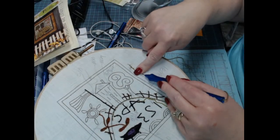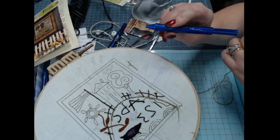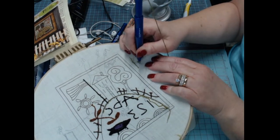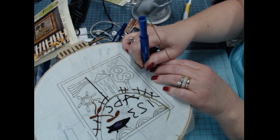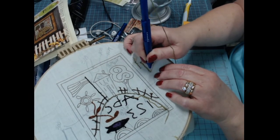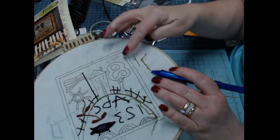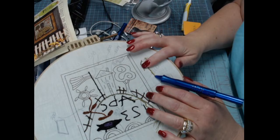They say that you have more control. And it does look good, right? I punch that way too. But I also want you to know that you can go from the side, so you can lead with the side of the beveled edge, okay? Have y'all tried that? Have you tried doing it from the side? Now, I think you use a little bit more floss. I think it's a little bit chunkier on the back. You can kind of see how it's a little bit more chunky on the back than leading with the bevel.